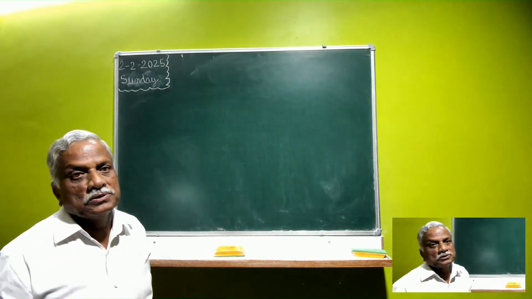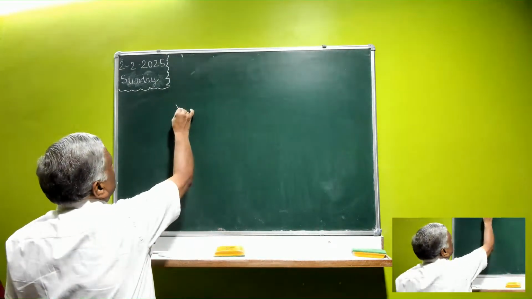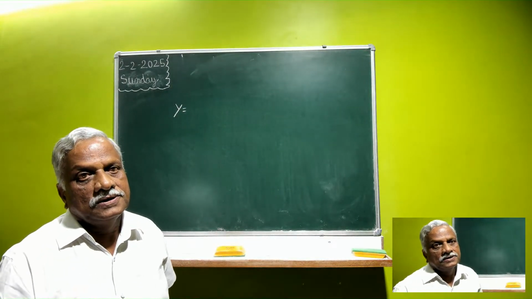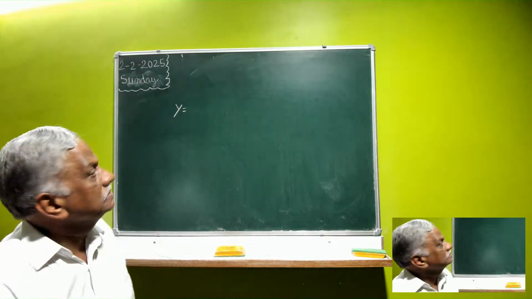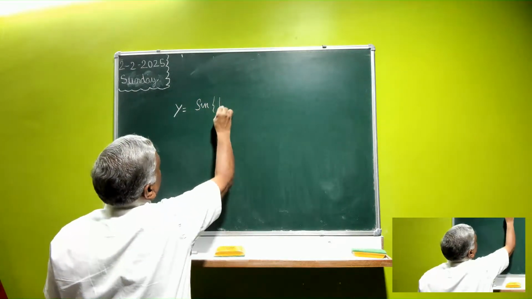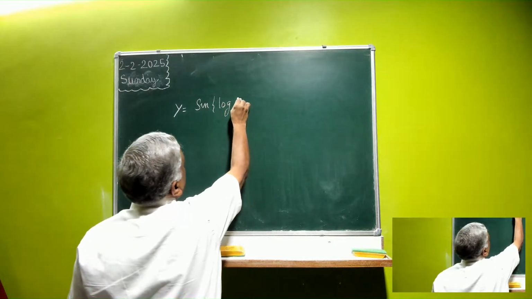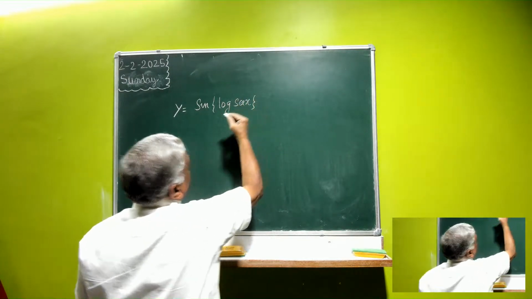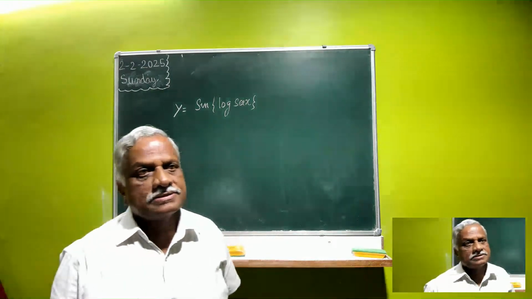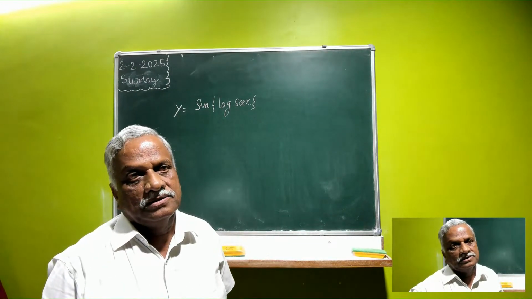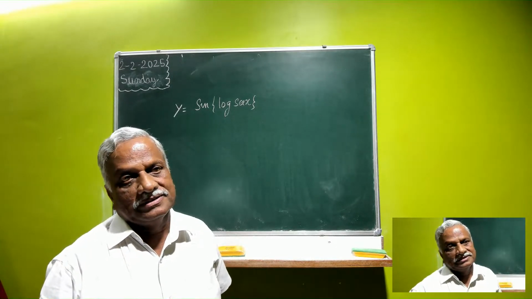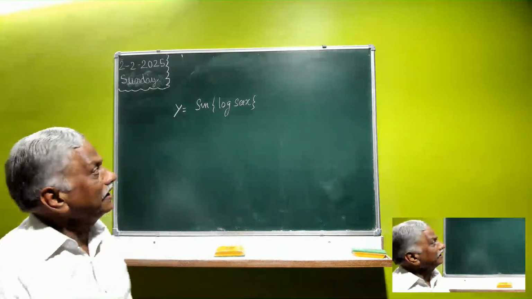Now I'll move straight on to the next problem. Yesterday we had case 2 involving two variables u and v. So I'll move on to sine of log of secant x. How will we know that this is a problem of the second category, that it requires two variables like u and v? Once you start working, you can get an idea.